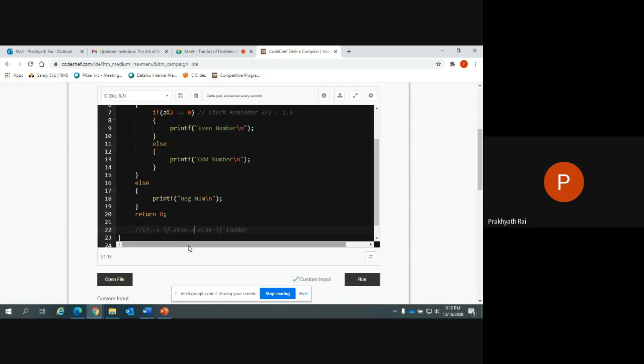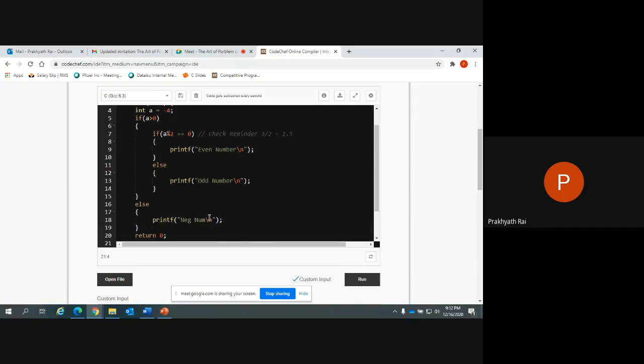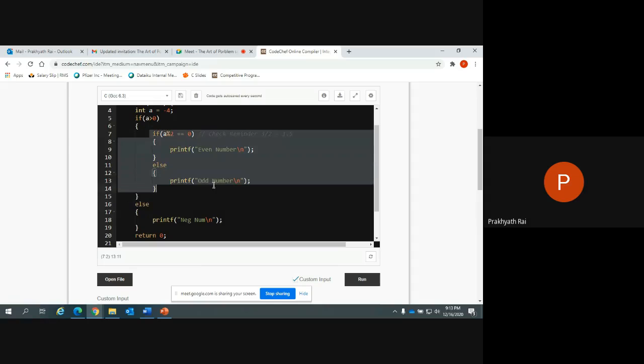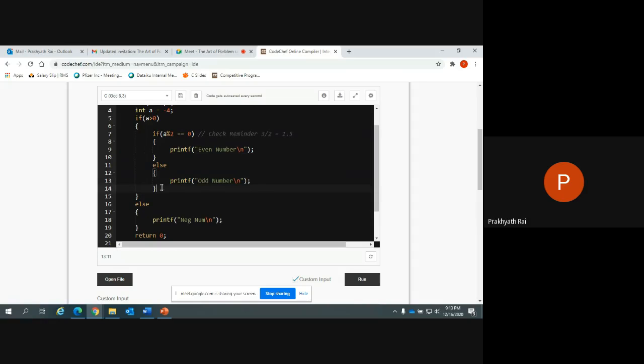Such construct we call it as nested if. It may not be just if else. You can nest anything. So all these together, they come in a single program inside one of the other. Then we call them as nested if. So here I have given an example of nested if else, because the outside construct is if else, and inside that we have given another if else. So that's why it is called a nested if else.